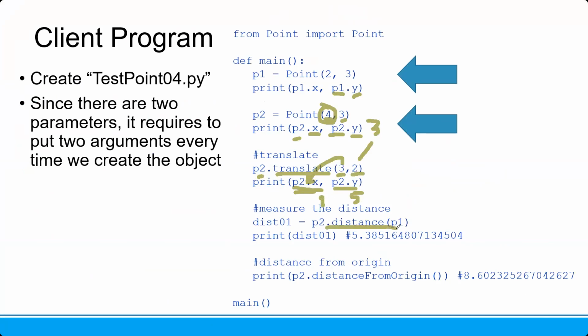For the distance, we will just measure the distance between P2 and P1. So it means 7, 5. We are going to look at the distance with 2, 3. 2, 3 is the point of P1. If we are doing the distance from origin, we just calculate the value of P2 and P2 itself.